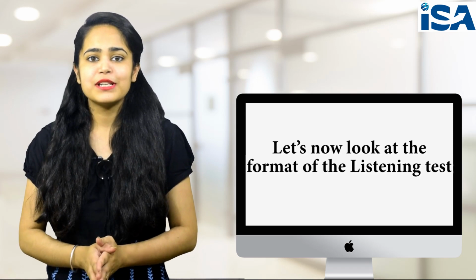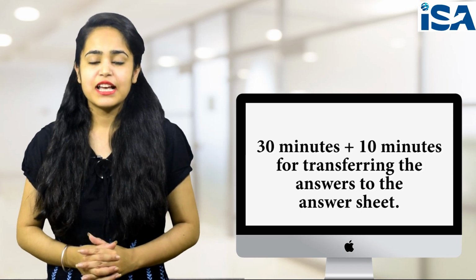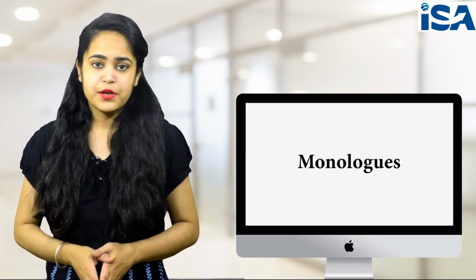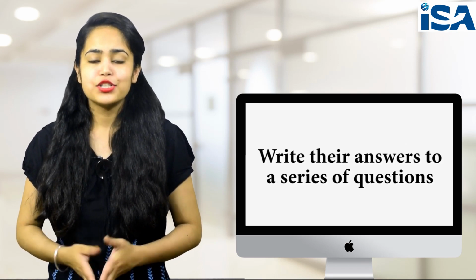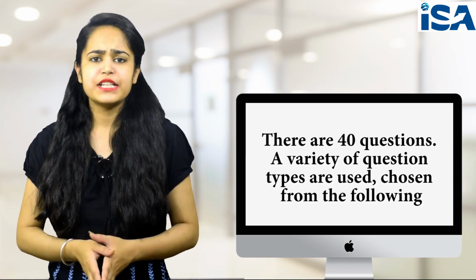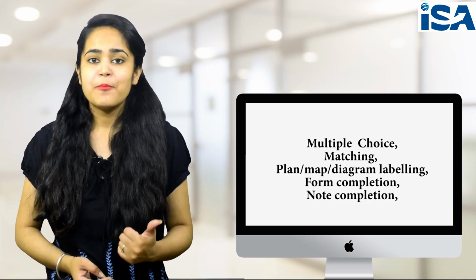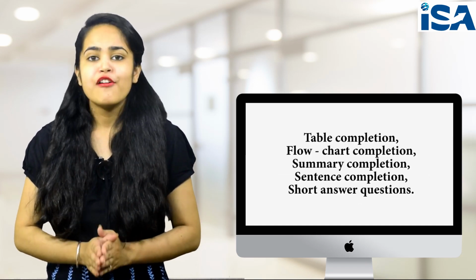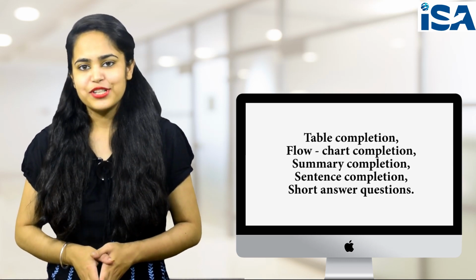Let's now look at the format of the listening test, which is for 30 minutes plus 10 minutes for transferring the answers to the answer sheet. Test takers listen to 4 recorded texts, monologues and conversations by a range of native speakers and write their answers to a series of questions. There are 40 questions. A variety of question types are used, chosen from the following: multiple choice, matching, plan, map, diagram labeling, form completion, note completion, table completion, flowchart completion, summary completion, sentence completion, short answer questions.